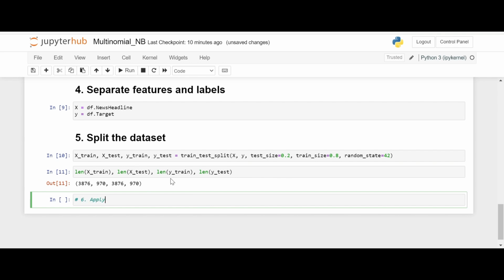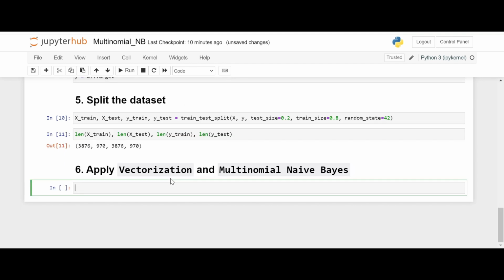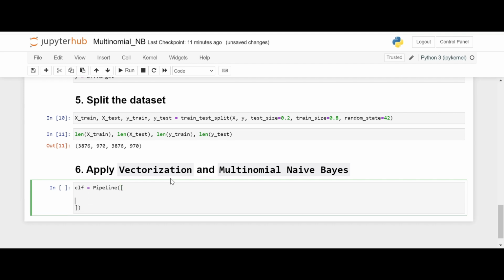Now we need to apply vectorization and multinomial Naive Bayes. CLF is a pipeline.